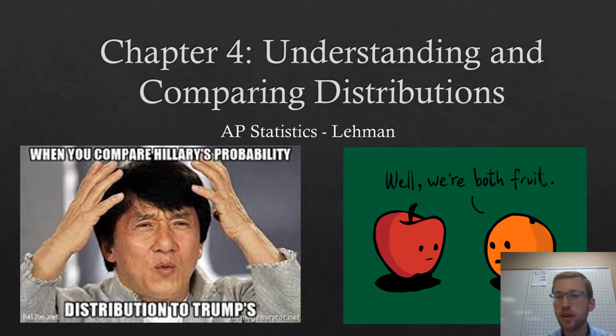This is where we're going to talk about understanding and comparing distributions. Chapter 3 was all about displaying quantitative data, but we also wanted to be able to describe those distributions. What we're going to focus on in this chapter is nothing new, except now we're going to look at not just one distribution, but two of them at the same time, and then compare what's the same, what's different about them.